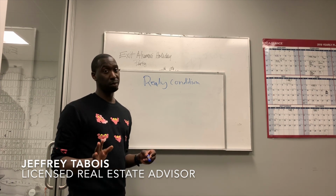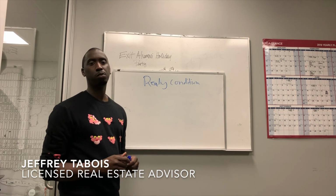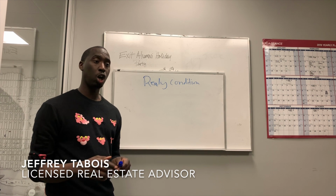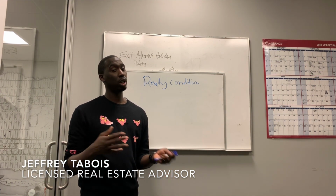a 60-pound dog. This is gonna be an issue. This is not gonna be easy for you. She's like, yeah, I understand, blah, blah, blah. I want to live with the dog. She had the option of leaving the dog in Long Island with her mother, but she wanted her dog.